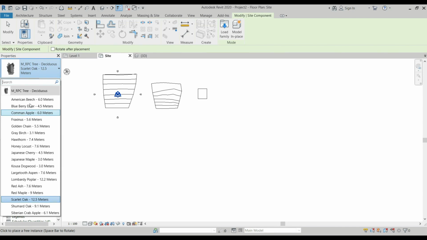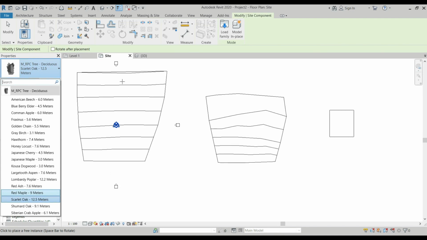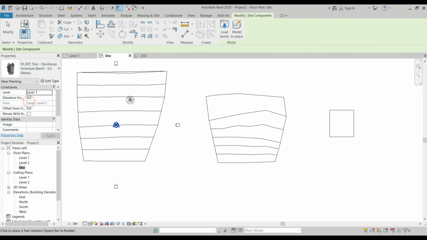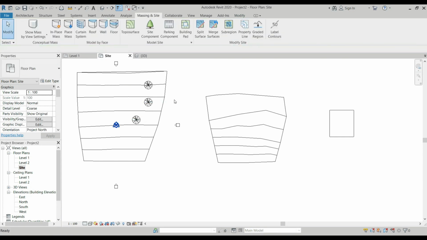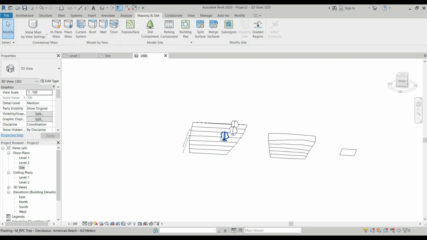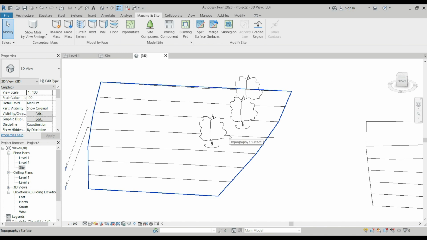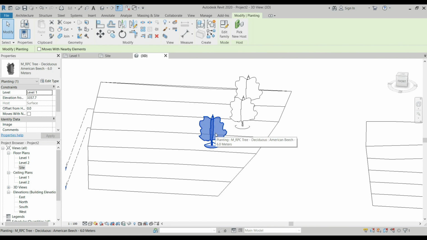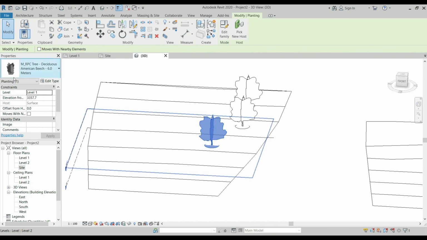These are the trees that you can use on your site. So once you click this one, there. So let's cancel. If you go to our 3D, these are the trees that we input on our site. Then you can edit this one or the elevation. So there.